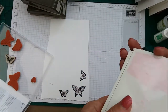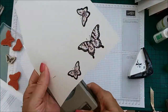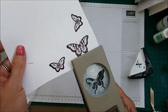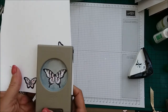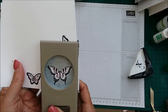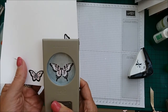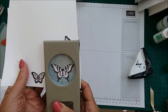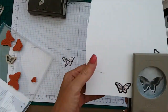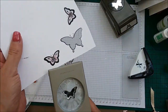So I'm just going to pop our inks away. And then taking our punches, I'm just going to punch out our butterflies. Sorry, there you go, and with the little one.